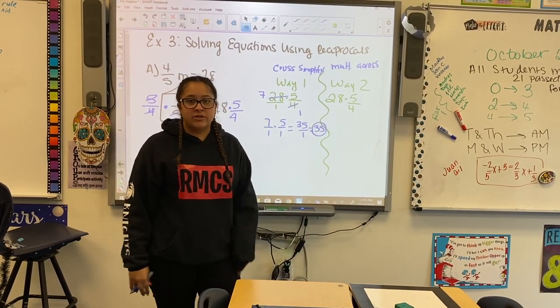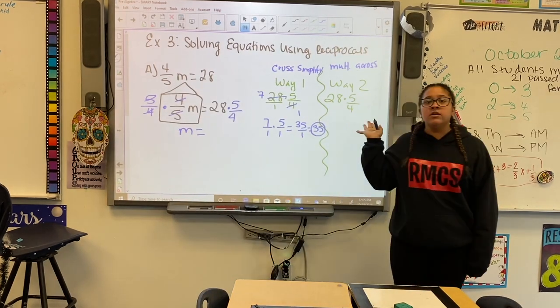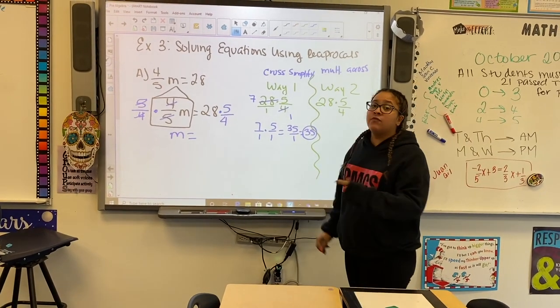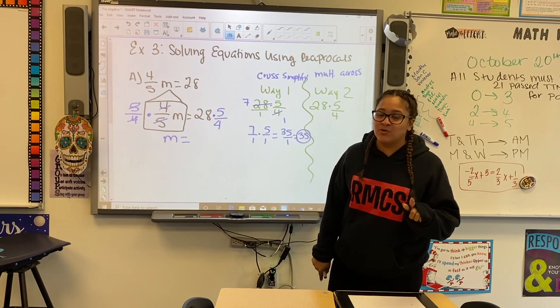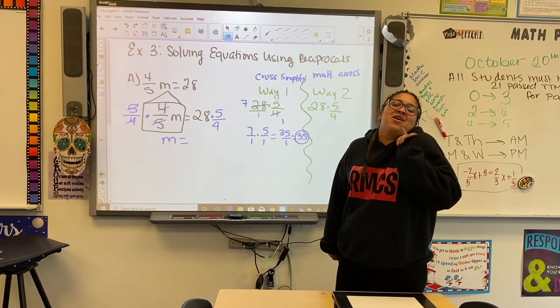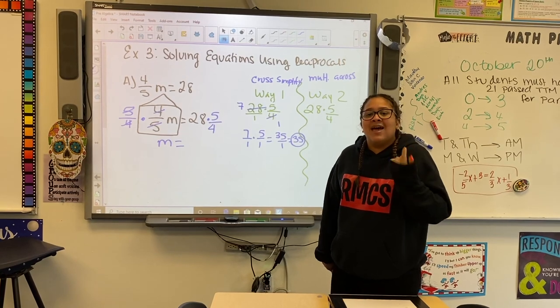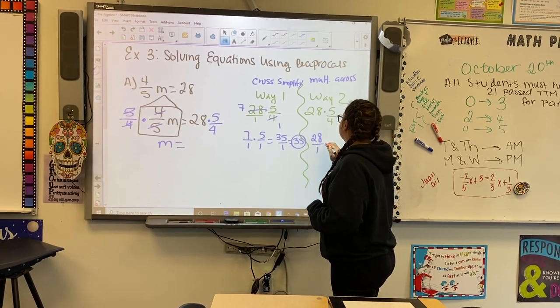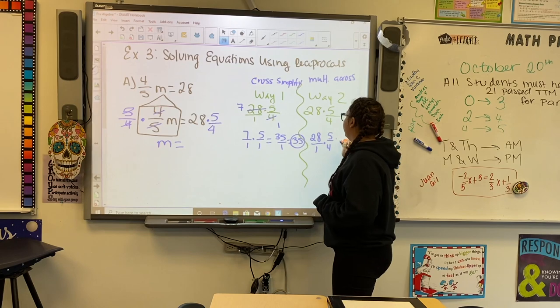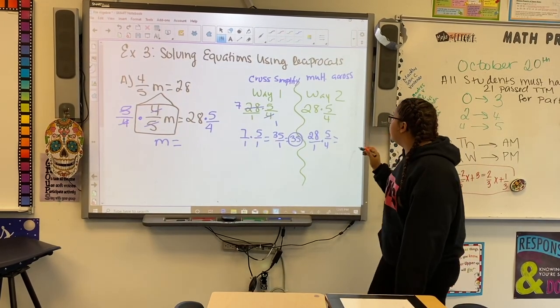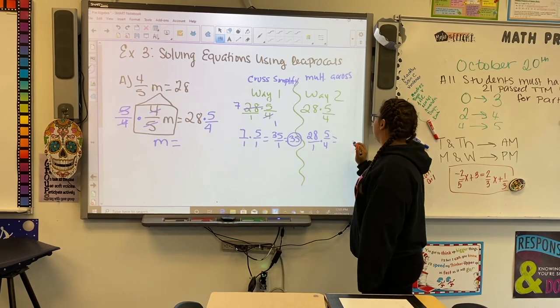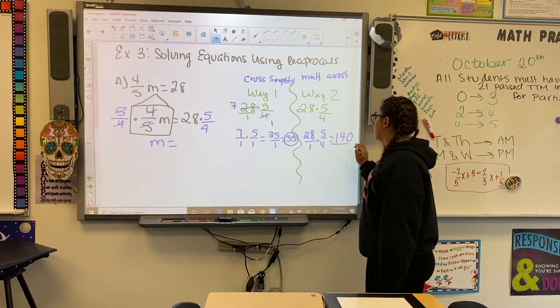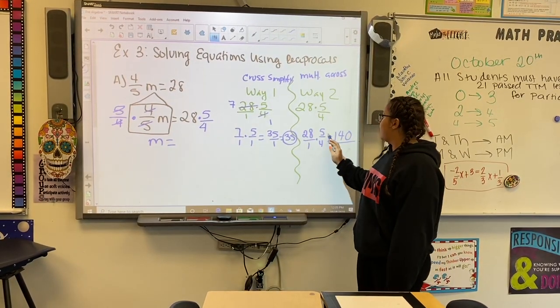Ms. G, you have no idea what you did. No problem. We come here to just regularly multiplying fractions. And if we need extra help, we come to Ms. G's help times and tutorings. Tutorings are Mondays in the afternoons, Tuesdays in the mornings, help times are Wednesdays. So, we have 28 over 1 times 5 over 4. We have to do 28 times 5. 5 times 8 is 40. Carry the 4. 5 times 2 is 10 plus 4 is 14. So, I have 140. 28 times 5 is 140.